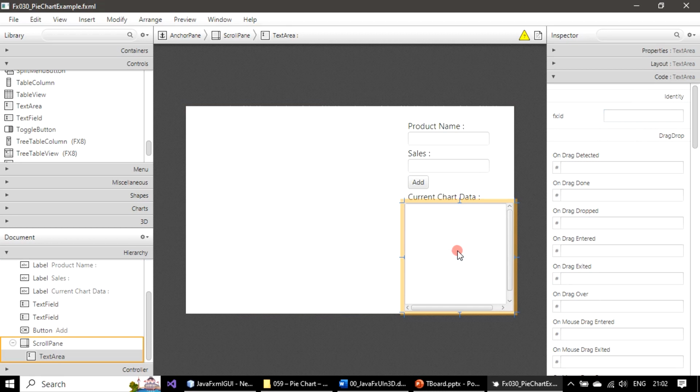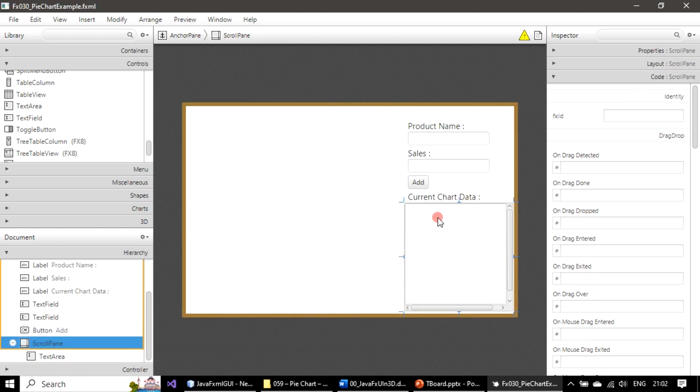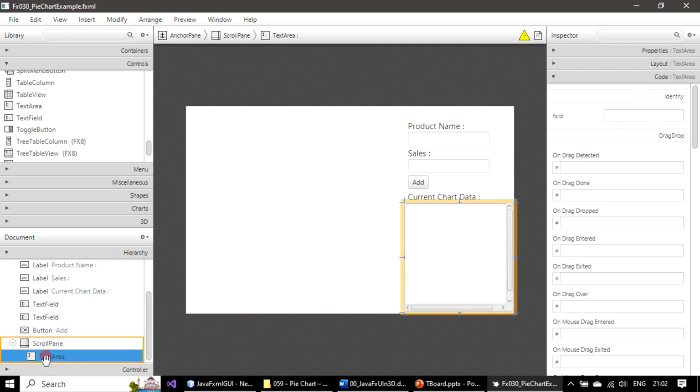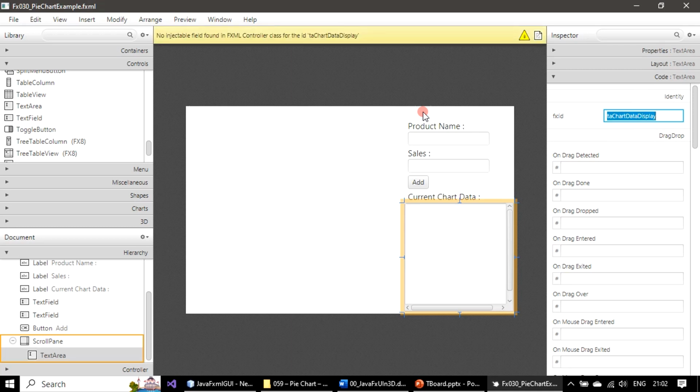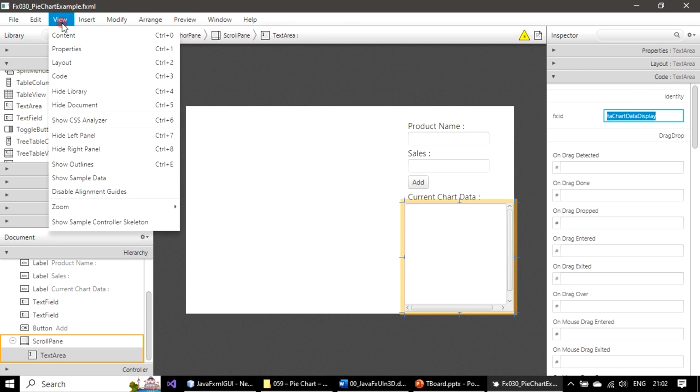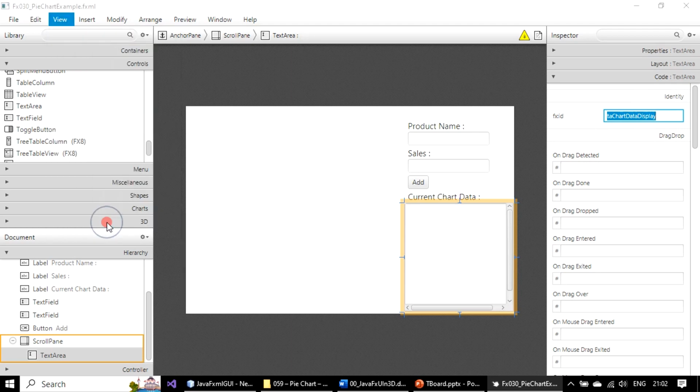Then since a scroll pane contains text area, right? So it is safe to pick the control using this hierarchy list. So here I am selecting text area, naming this as ta chart data display. So that's all.